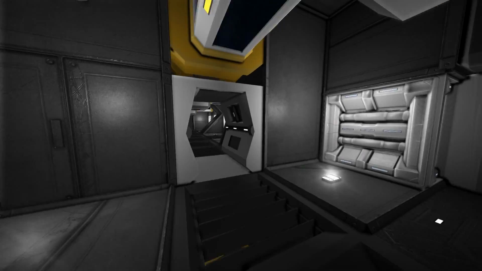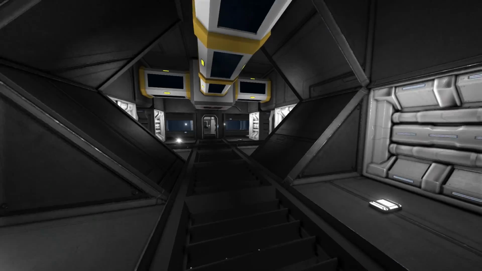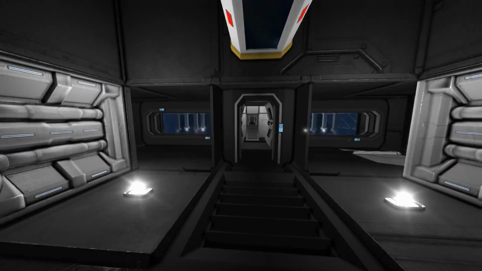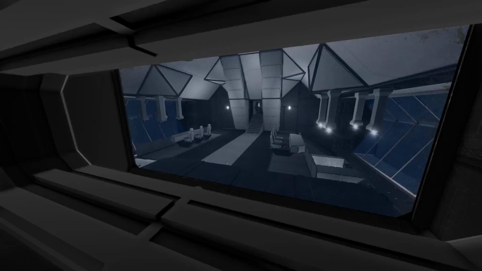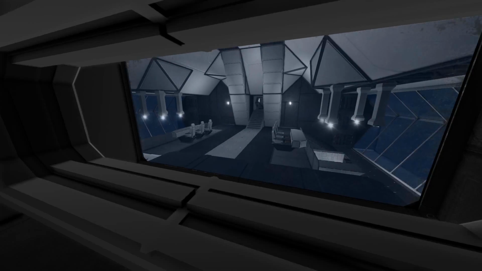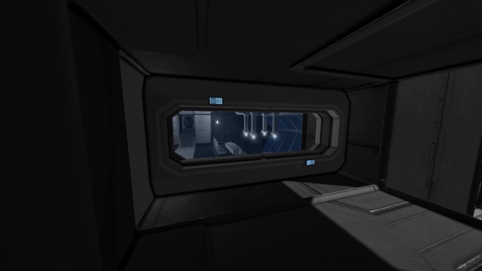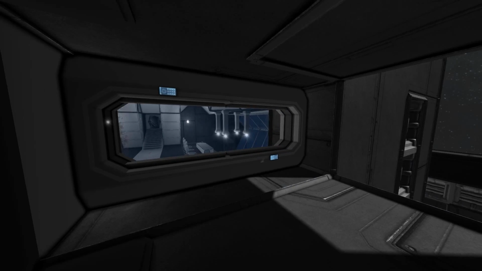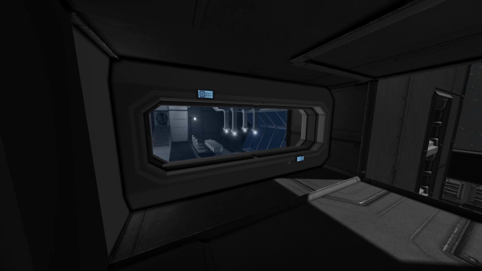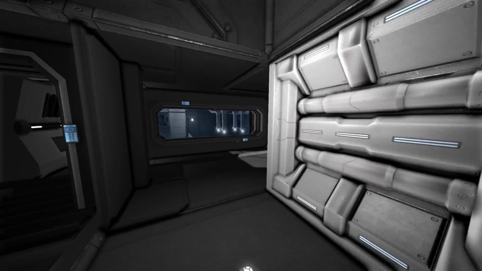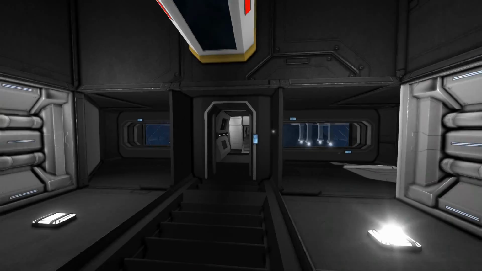Got some interesting windows there. So this is the same hallway as last time, although it does have windows into this lounge area that we're gonna go explore in a minute. But I just love the idea of this. I didn't come up with this one specifically, but I just love the idea of having the 2 doors with the glass pane. It makes it look really nice, like a really long window.